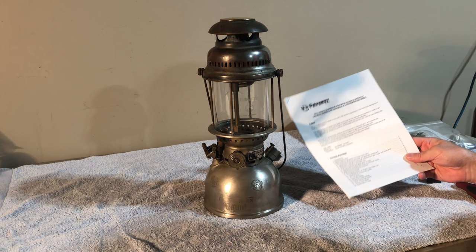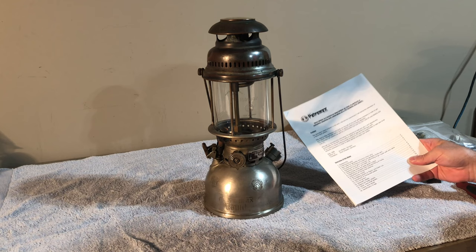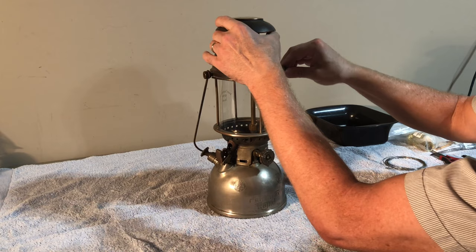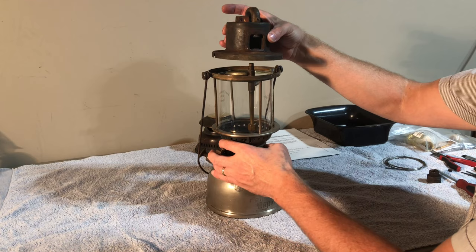And this is really, I think, invaluable if you read through the whole thing first. I only differ with him on a couple of points, and that just may be because of some of the quirks of this thing, because someone's already torn it apart. So have a look at that. So this comes apart first with these two pins, bail pins that are threaded. And that just holds the vent on. And then we'll take the inner hood. I believe they actually refer to the vent as a hood on this. All the terminology is different from a Coleman.